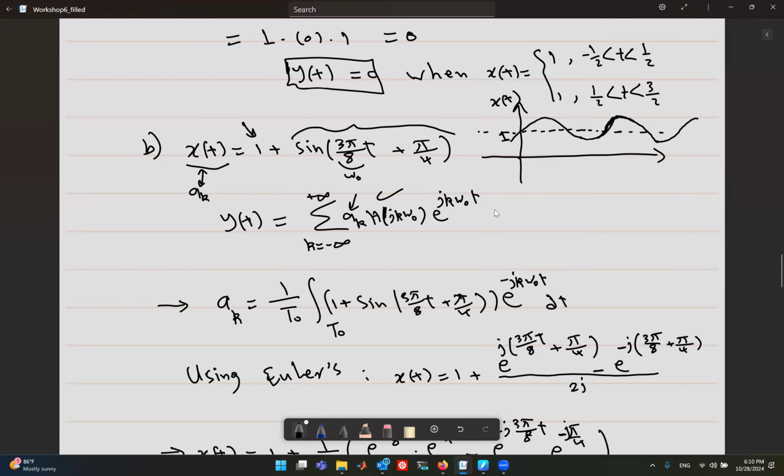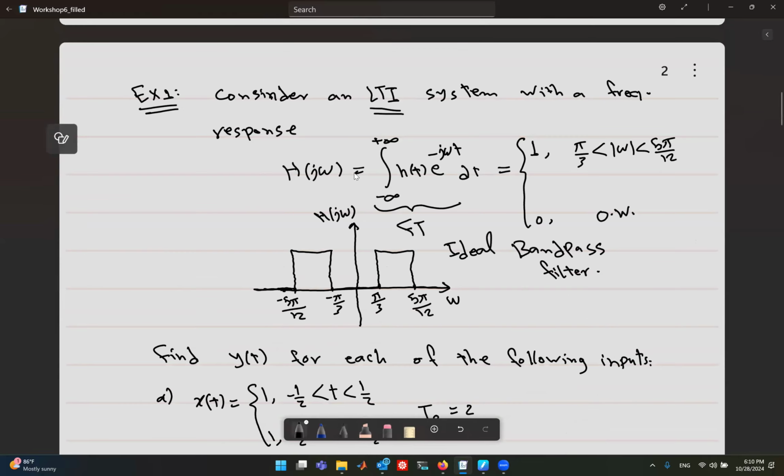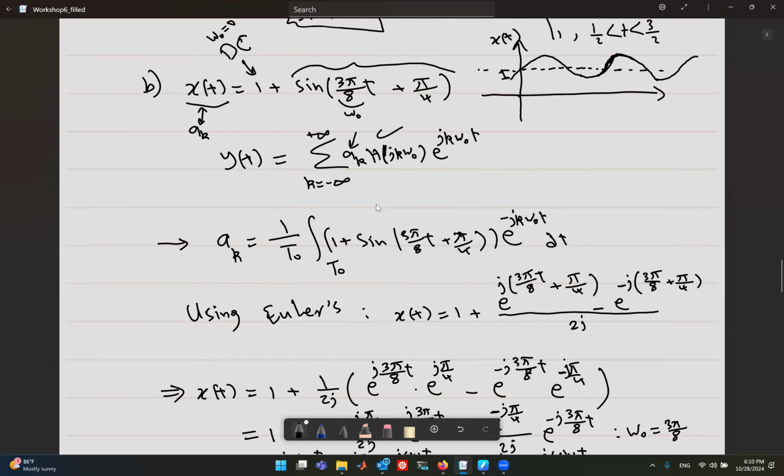And this component is what we call the DC component. The frequency of this component is 0. It doesn't have a frequency, it's a DC, so the frequency is 0. Since the frequency of this part of the signal is 0, it will not pass because it will fall here. But the second term of the signal, which is a sinusoidal, has a frequency that falls here, and it passes. And that's exactly what happened.